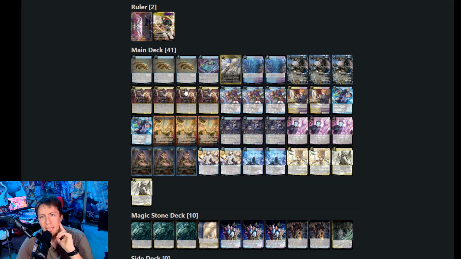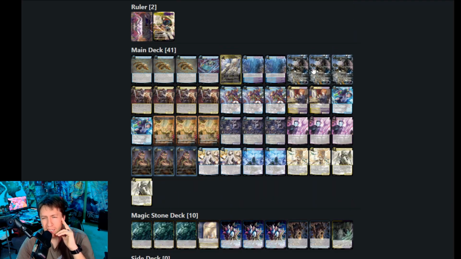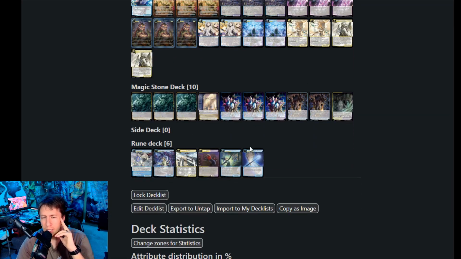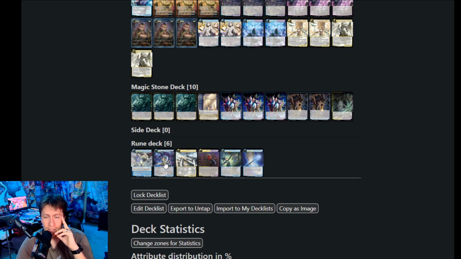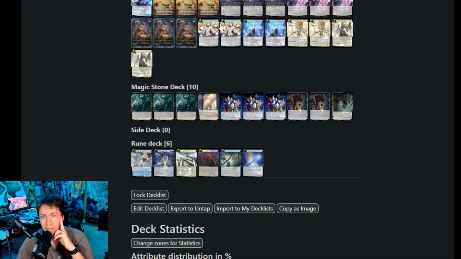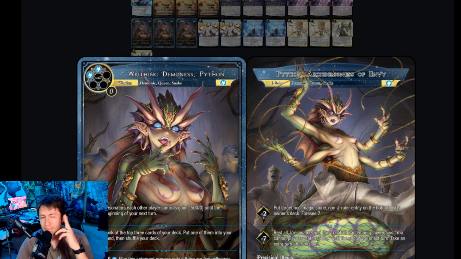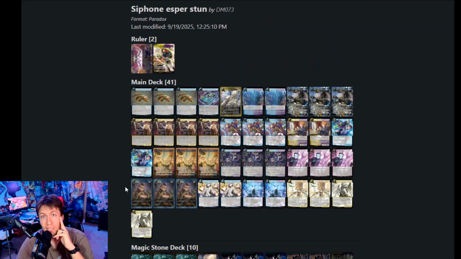Now, I will say the main thing about this deck is your opening hand is 5 cards. Obviously, your max hand size is 5 because of the starting rune deck, but really, you're just sculpting the hand for the best forms of interaction, because your opening turns should almost always be purely from the rune deck. Engraved Rune of Motionless Freeze on 1, Glyph of Searing Divination on 2, and then on turn 3, you can just go off with a 2 arms, and then a Taking Attendance, and then cast Demonic Glyph of Corroding Envy for 1, and then on turn 3, you just have Python live pretty easily while still leaving up will to be able to interact, which I think is awesome.